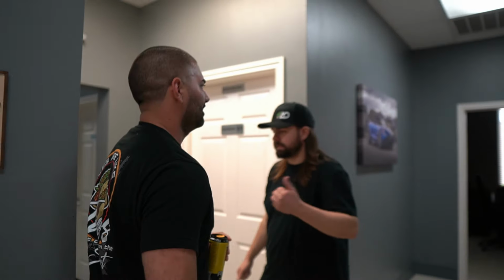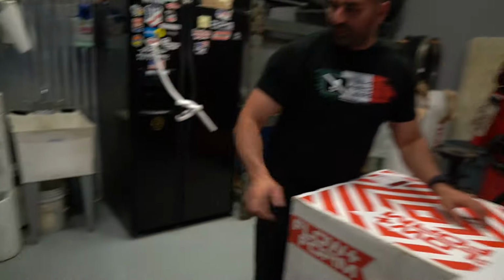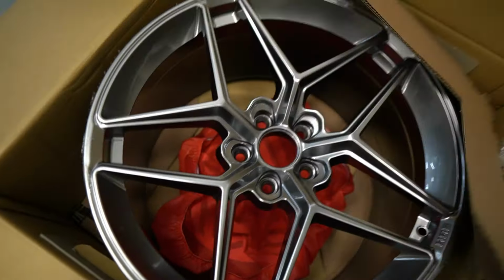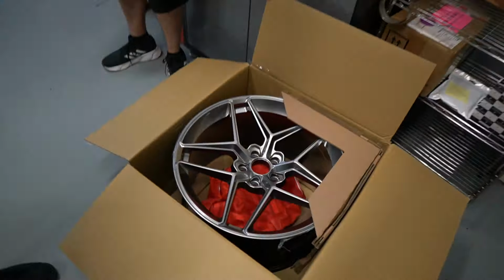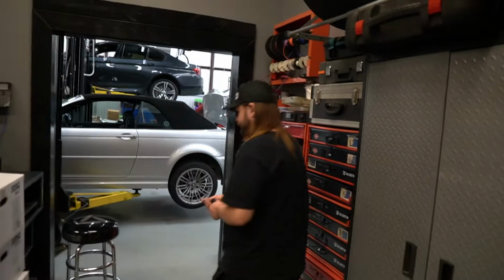Nice. What's up, buddy? Are you good? Can you check out the wheels? Sure. He's on a test drive. Okay, that's cool. I thought Travis opened one. Oh, he already did. Looks sick too. HRE. Beautiful. How do you feel? I like them. Travis suggested them. I was over here trying to find other stuff. Like, just get the HREs. They usually have them ready. Sure enough, they did. Perfect. So, wheels and tires and everything. I guess the rest of the car. Yep.